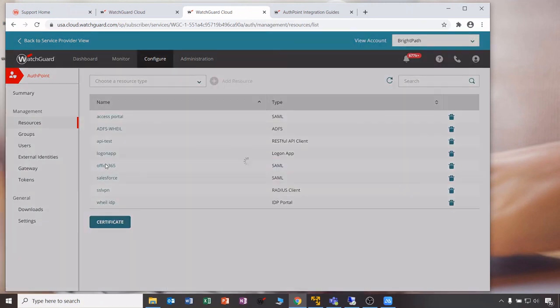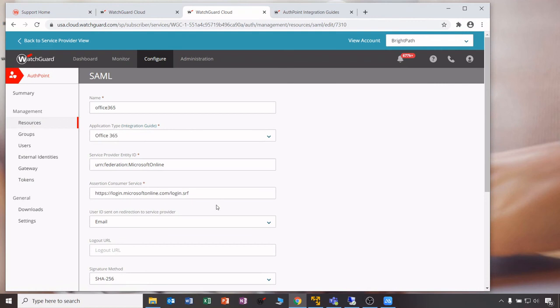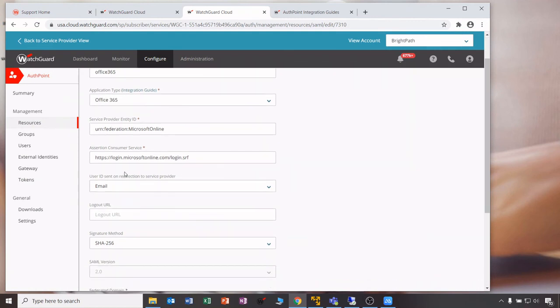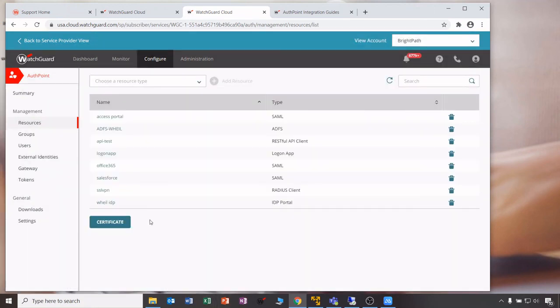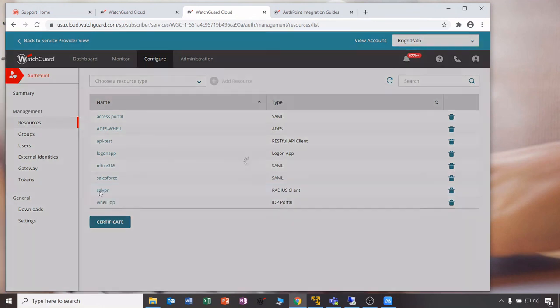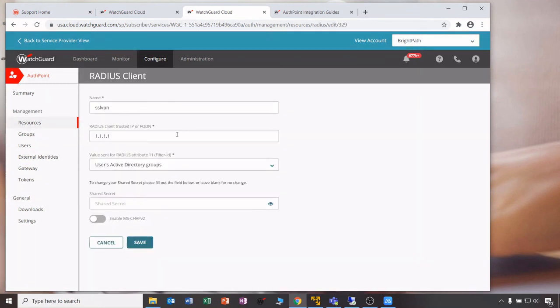If I click here on Office 365 on the configuration side of AuthPoint, you'll notice that it is similar in the way that it's being handled. We also have the resource for SSL VPN. This one is to have the configuration done for SSL VPN.